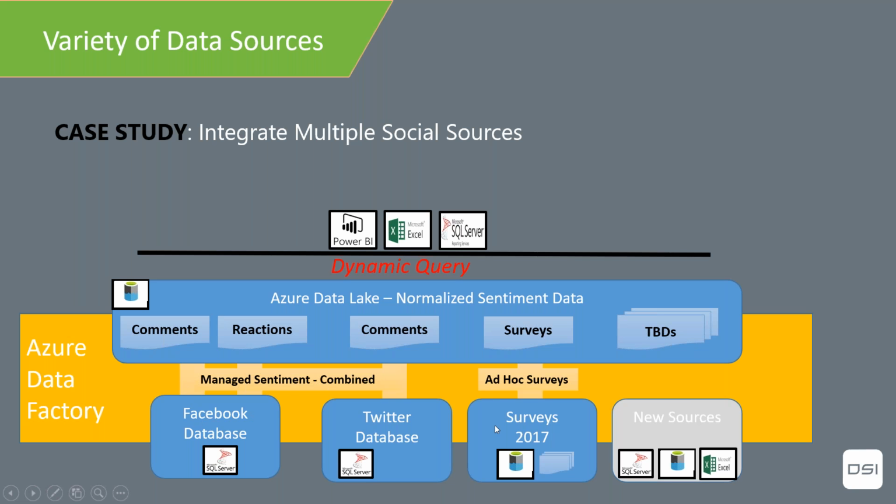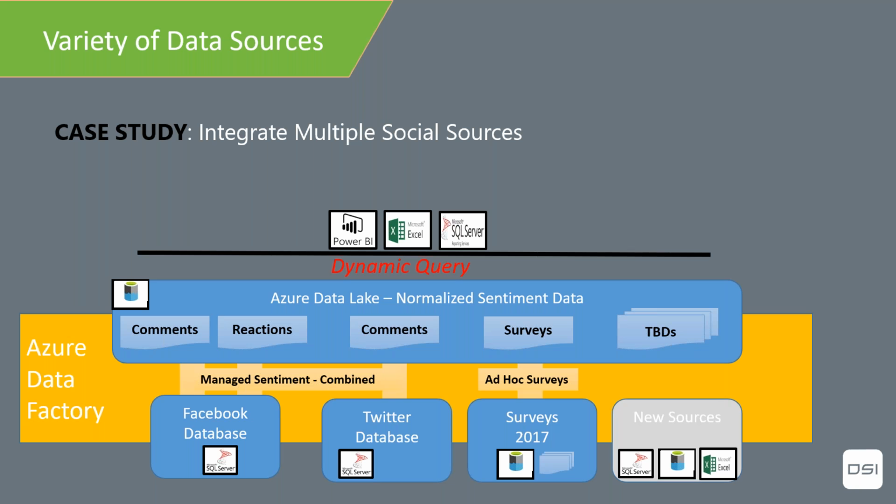In the case of surveys, this was dumped on the data lake, so we just used another pipeline to take that same data and conform it into the same structure as the Facebook and Twitter data. And then from a reporting point of view, by connecting in through Analysis Services or through Power BI, we're able to connect into these at the folder level.